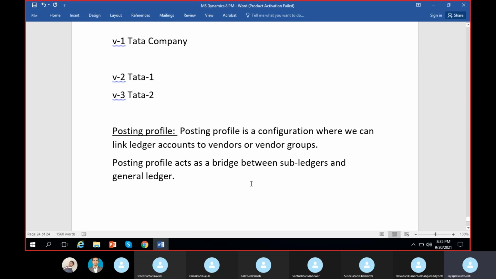So you should at least have one posting profile. You can create multiple, but it's for different reasons. But mostly they'll create two posting profiles, one for normal general and one for prepayment transactions. I'll tell you the difference as well, why they create multiple. But if you understood this logic, or if you have any confusion, just tell me. Any of you, any confusion in this?